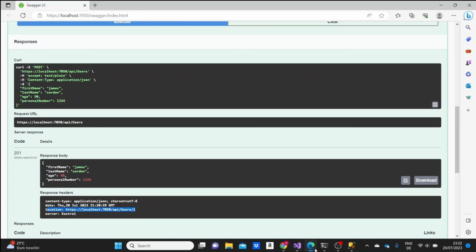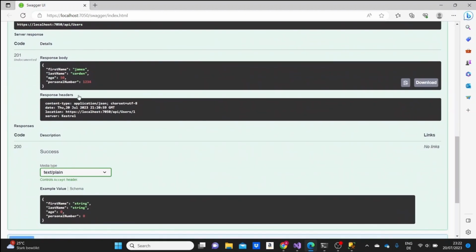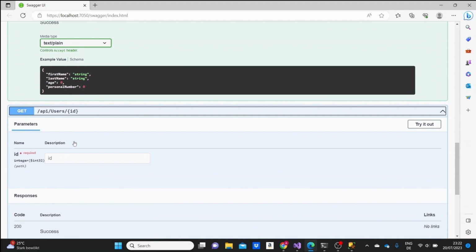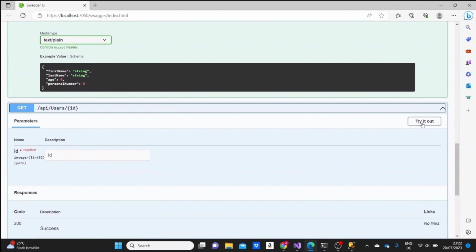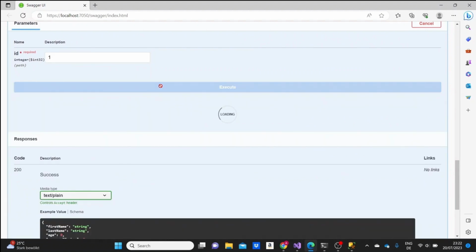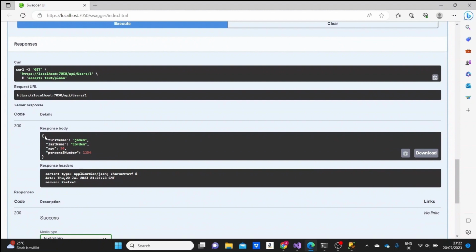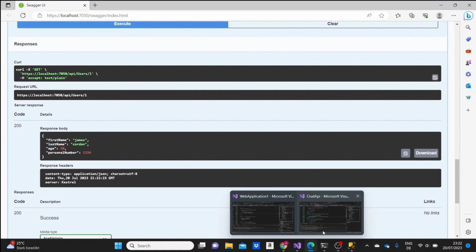Okay, so we created the user. We tested this API endpoint. We can go ahead and test the GET by ID endpoint. So we'll put one there, execute. And in the response, we get a 200 code, a success code, and this is the object that was at that address.